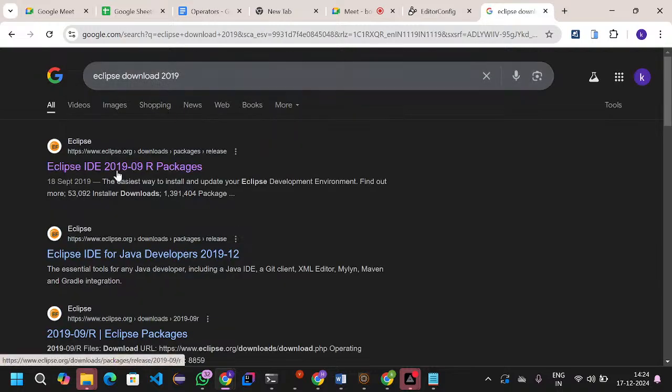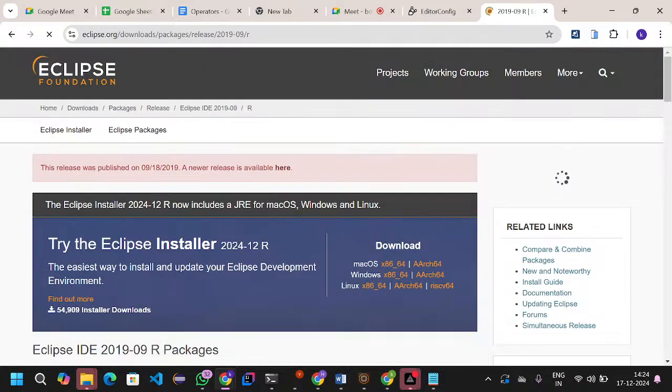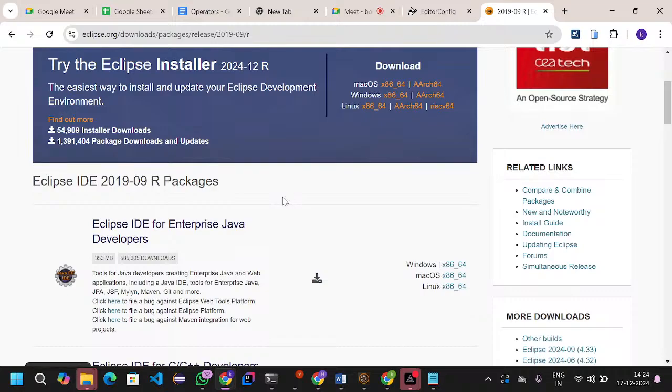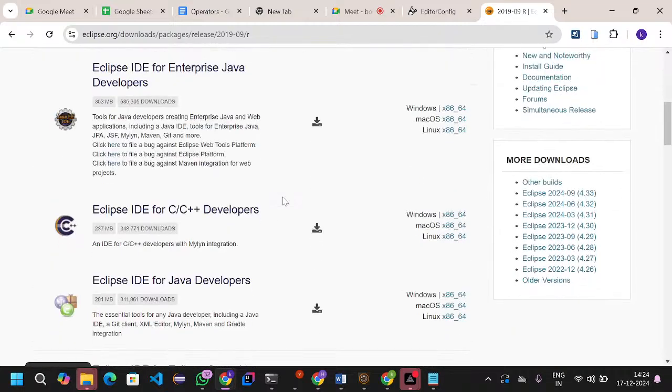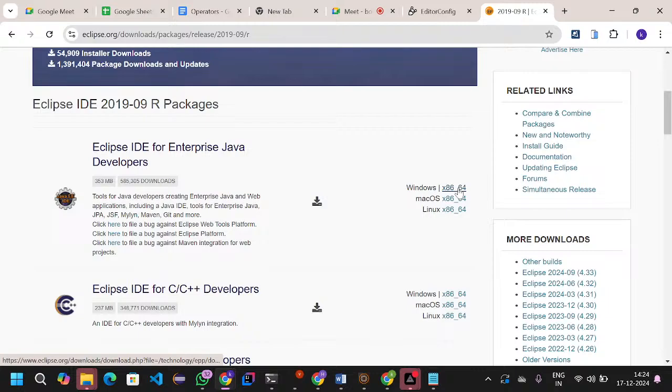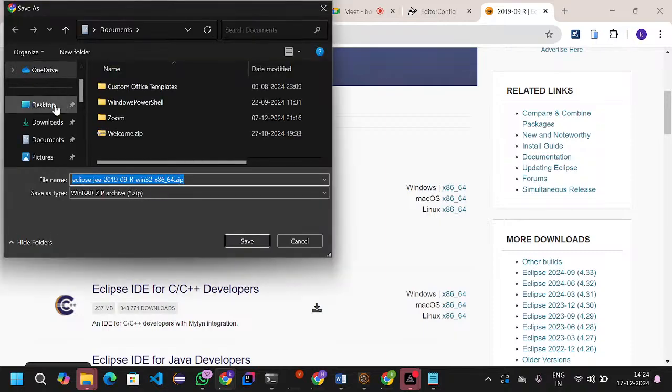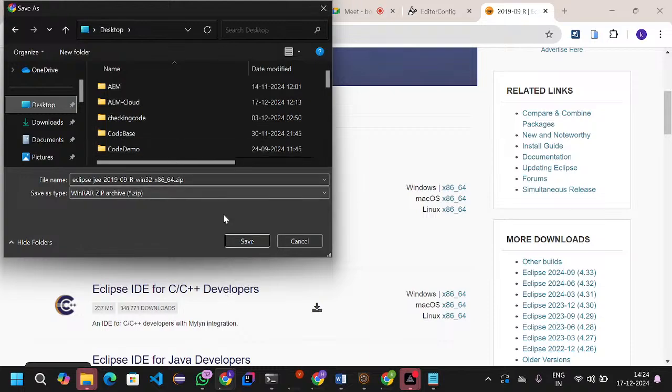Normally, I can go to that website and look for the download. In my case, this is my system configuration, so you can download it. If you click on Windows 64, it will be downloaded to your local machine in zip format. You can extract it, and then double click on the IDE, and the IDE will open. Only a few steps.